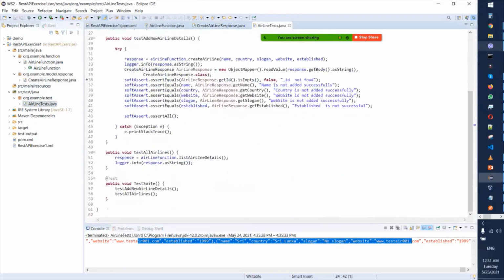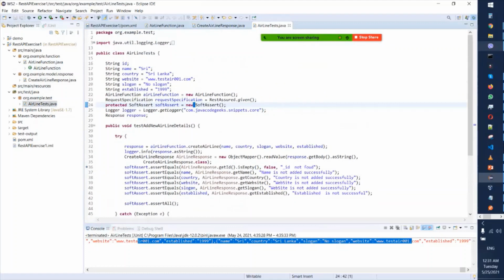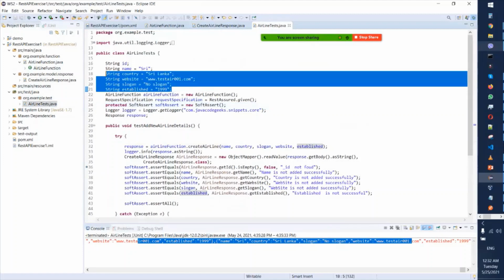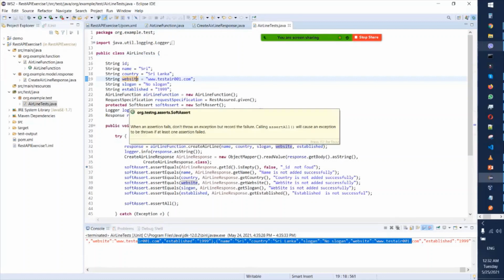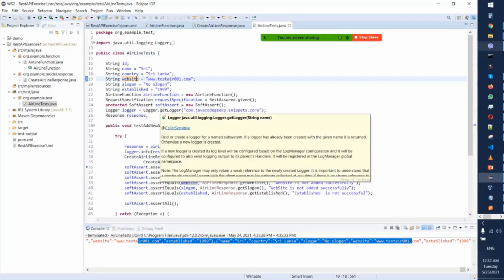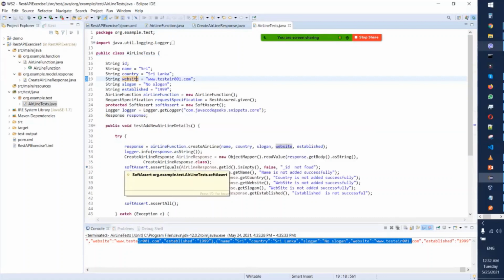This is a very simple class. Actually, not many best practices have been used. I just hard coded some values for these elements. Something you can see here is that we have used TestNG assert, soft assert. Soft assert means that even though an assertion fails, the test will not break.